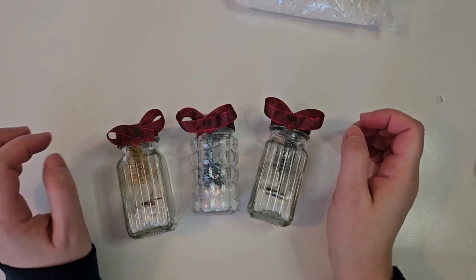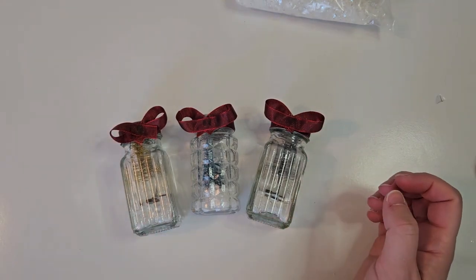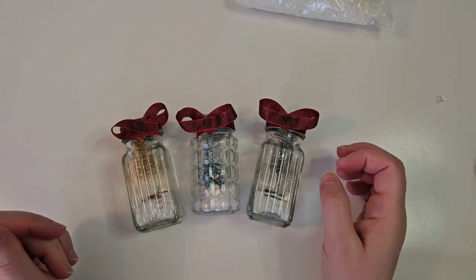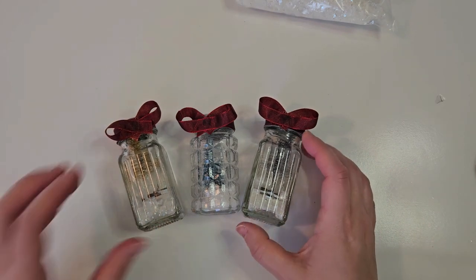So here they are. This is how they turned out. I really like the idea of them, and I think if these weren't patterned, I would like it even more. But they were really simple to do, and I think they will look really cute. So that is how those turned out.